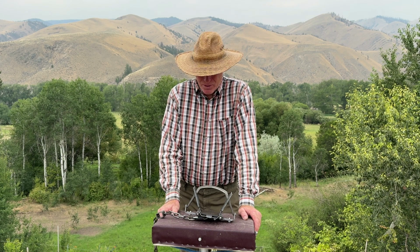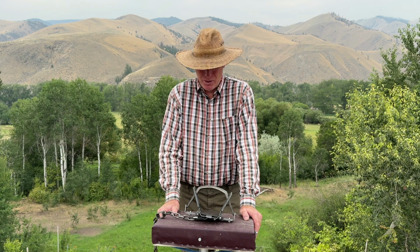Morning, everybody. It's a beautiful day here in Idaho for the most part. The cold weather's passed and it's summertime, so it's been super hot. It's fire season too, so we got a little smoke in the air and a few clouds, so it's not as hot today as it was, but it's been in the hundreds.